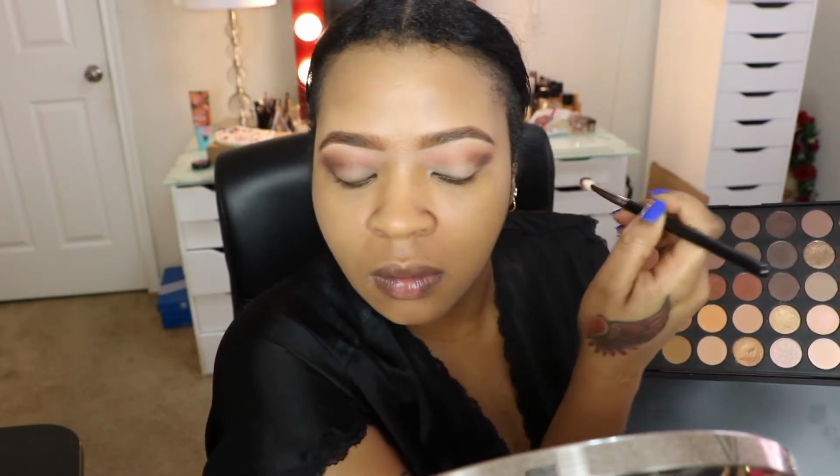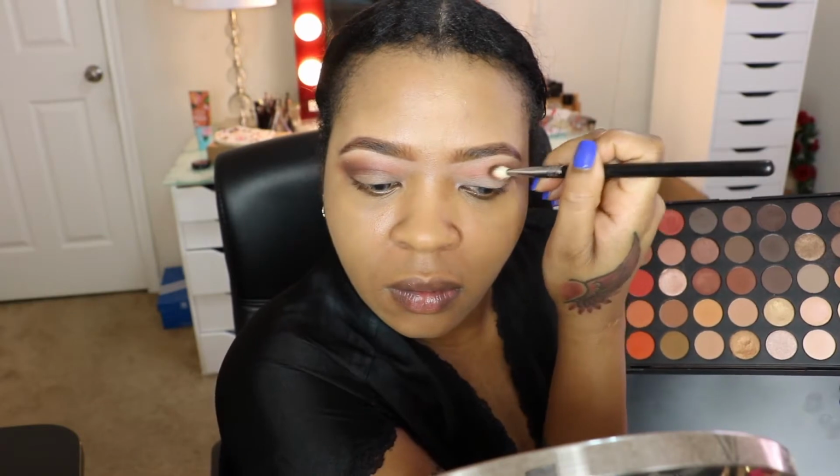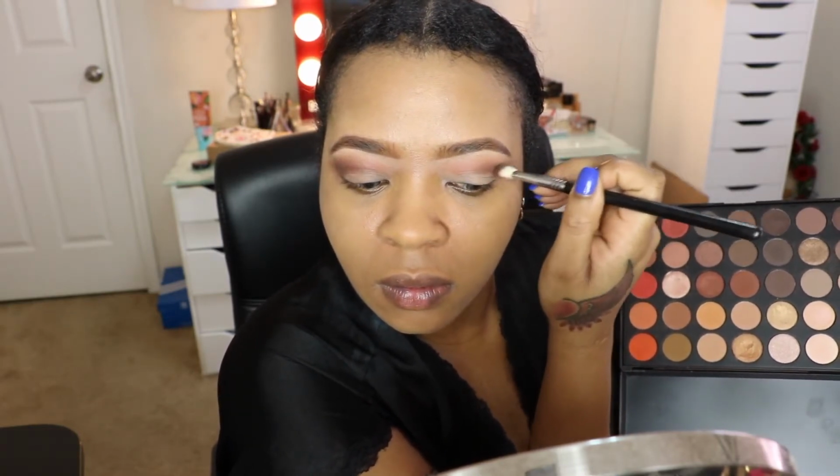I put the color on one side of the brush because I wanted to lay the color more than just blend it in my crease. So that's why I use one side. And I flip the brush and rotate it and keep blending back and forth until I get the desired blend that I want. Now I'm just checking to make sure both eyes look even and everything matches.